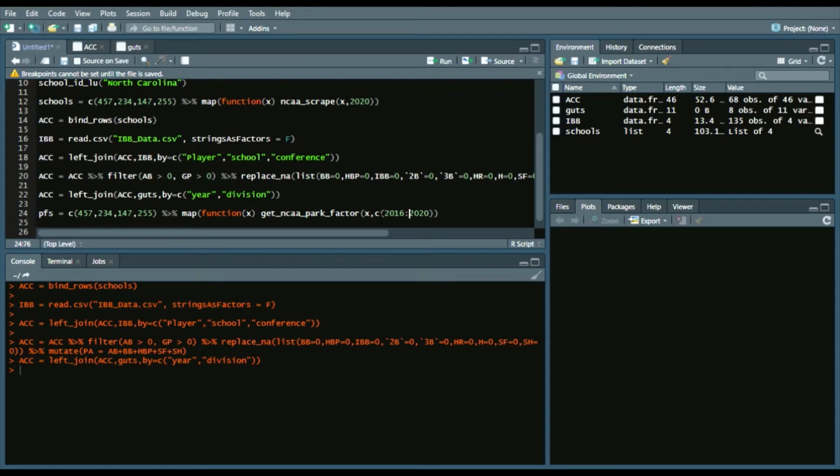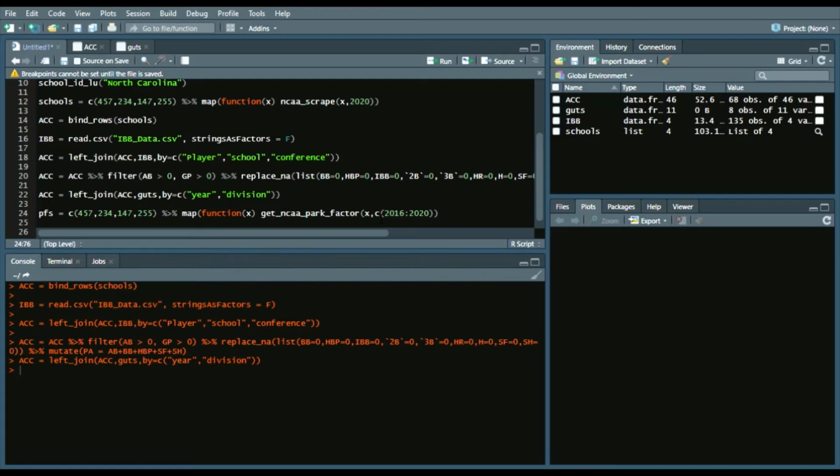Just make sure that when you get however many years, try to get 5 as the optimal number, but sometimes parks don't allow that. So think of Kentucky's new field, UConn's new field if it were to be played this season, Oklahoma State's new field. They would have like a 1-year park effect, because if you use more than 1 year, you'd be using their previous field, and that would skew the park effects data, and that wouldn't be correct. So just make sure that you do your research and see which parks have been around for X amount of time.